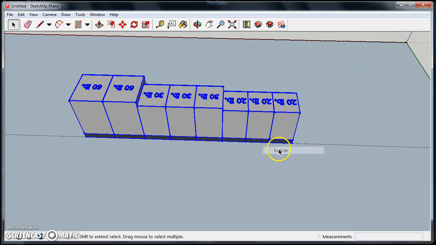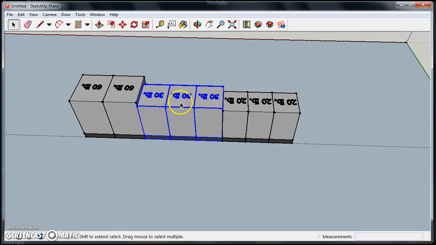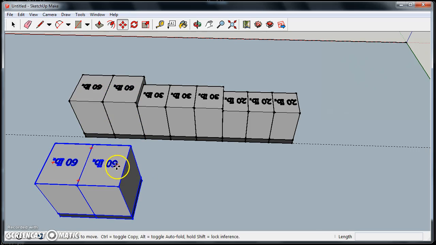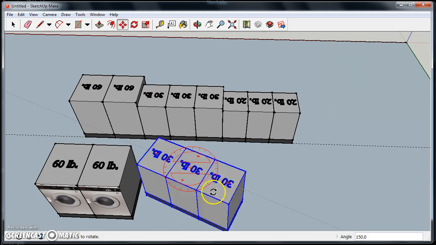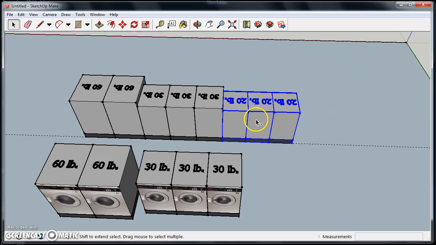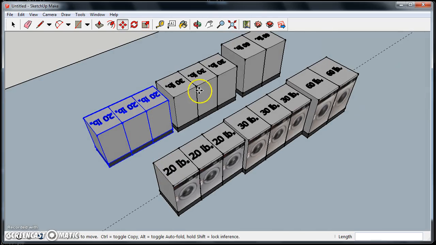So let's explode this. Let's choose these three pieces of equipment. I'm holding down Shift to select each of these. Let's make that into a group. I'm going to choose these three pieces of equipment, make that into a group, and then these two pieces of equipment, make that into a group. And the reason why is I can now select this, Control-C, Control-V, copy and paste it, and now I can rotate this around. Same with this. Copy and paste. And because it's a group, I can rotate them all around together. And then same with this as well. Control C, Control V. That as well. Another way I could have done this was to import every single time, but that's kind of tedious. Okay, so how do I line this up with this?